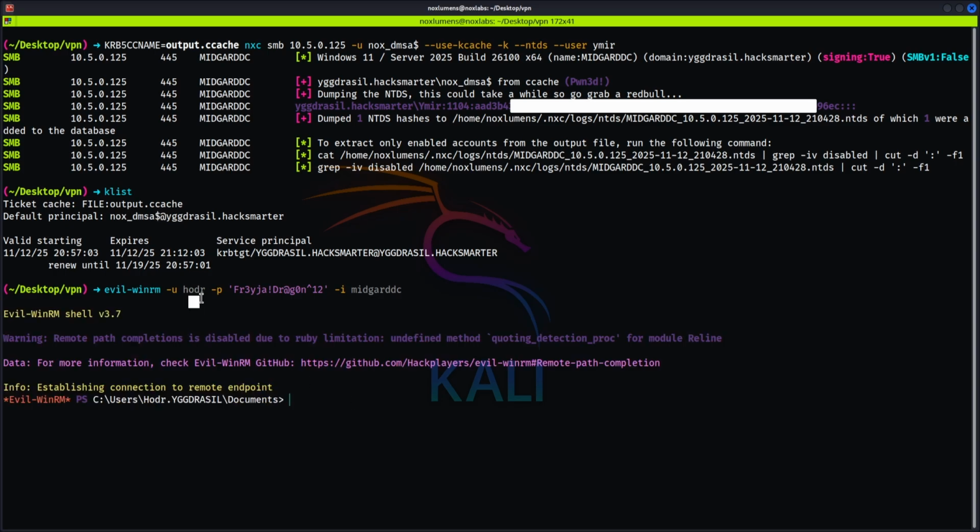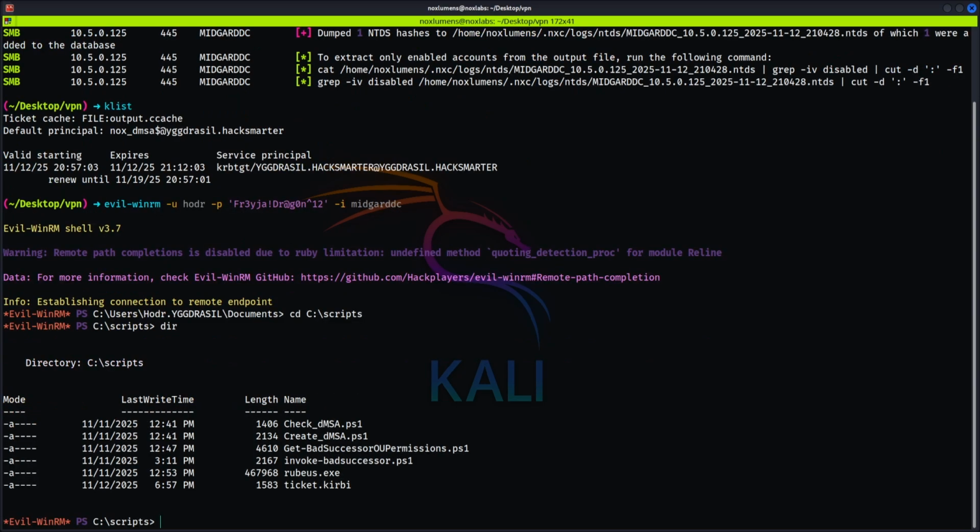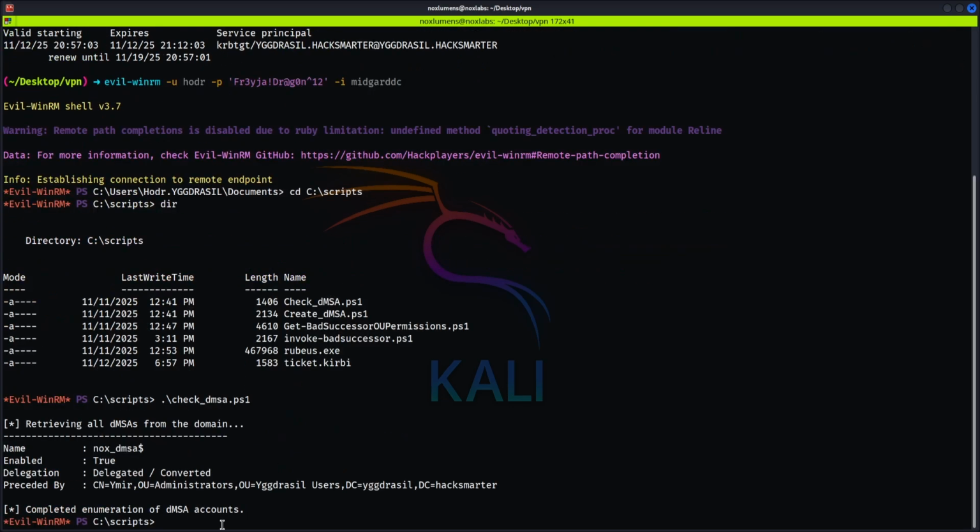Also, this is not Hoder's password. I just edited it so that you could see that for the video. So, users, scripts, and if we actually take a look at check dmsa.ps1, we should see here that the delegation is set to delegated converted. Enabled is true.